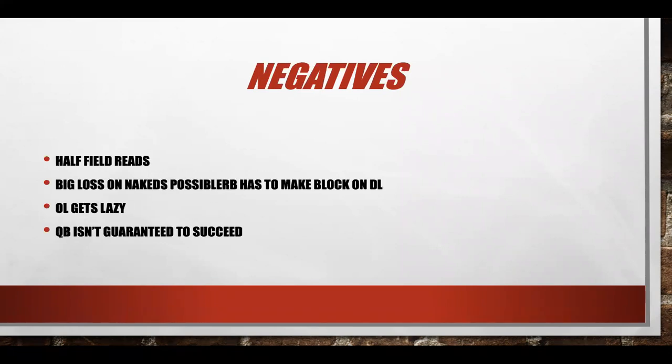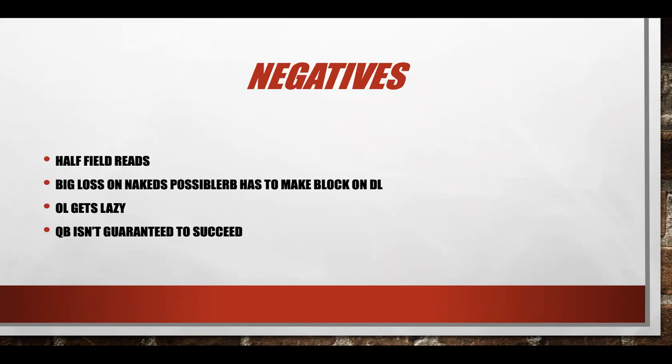What are the negatives? Okay, it turns everything into a half the field read. The quarterback is not going to be able to read both sides. And if you got a good quarterback, that's a huge disadvantage for him. If you got a bad quarterback, it doesn't matter. It makes it easier. Big loss on nakeds is possible. And if that does happen, then you have to block all the defensive line.